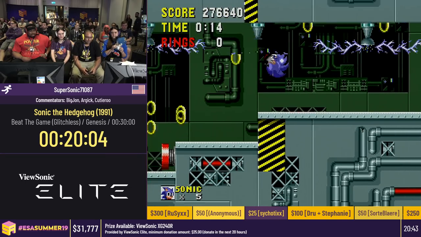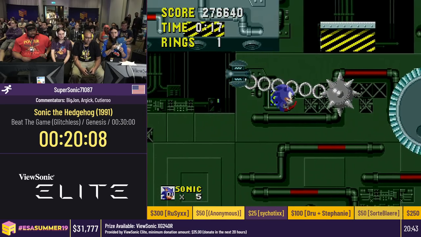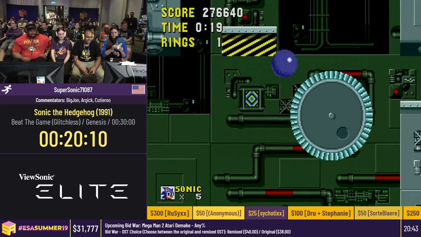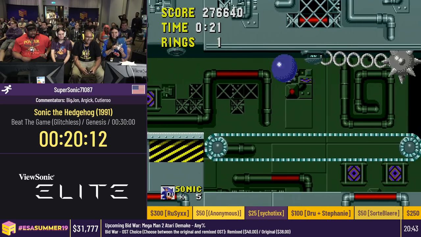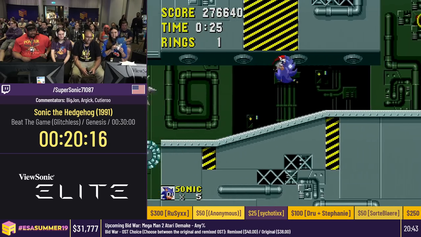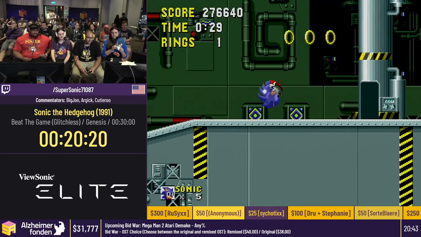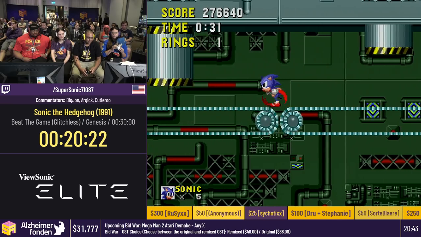So deliberately damage boosting through fire and the electricity here, so we can just pass through it. Hopefully this spike ball is in the right position. Too bad. Shout out to lag there. I had to improvise there a little bit. All right, so we're just gonna go ahead and jump underneath these things just to get a little more momentum.